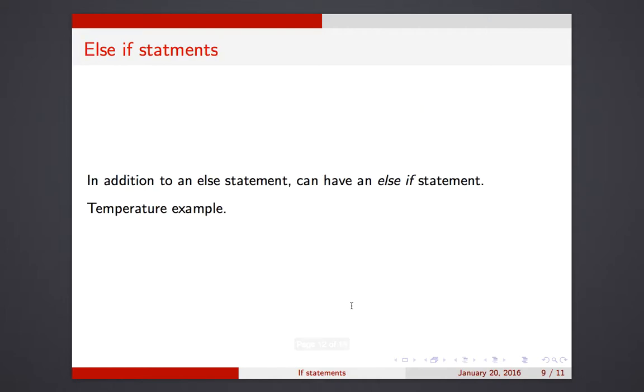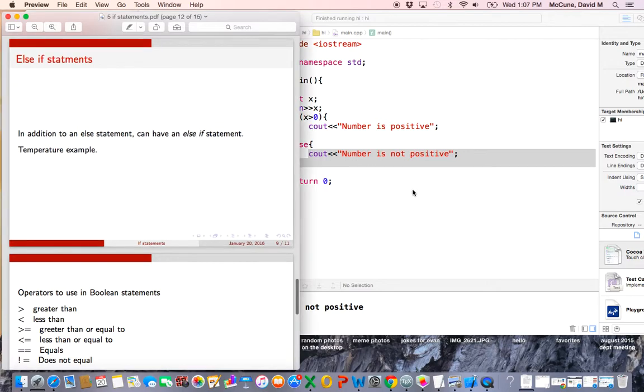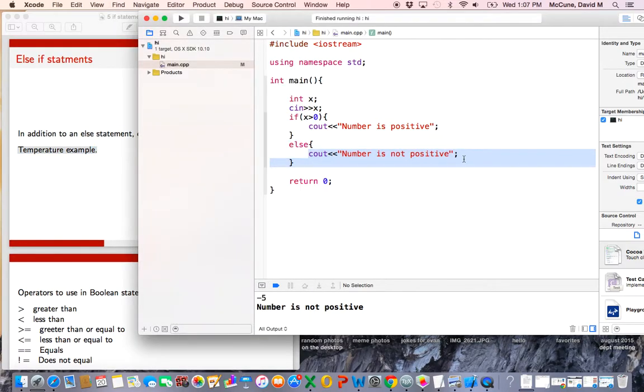Okay, analogously, you can have what's called an else-if statement. So imagine, for an example, I'll do an example here with temperature in a second, but numbers aren't just positive or negative. There's a special case, which is 0, okay? And so you can imagine setting up a program in which you want 3 distinct branches. You want that if x is positive, output positive.